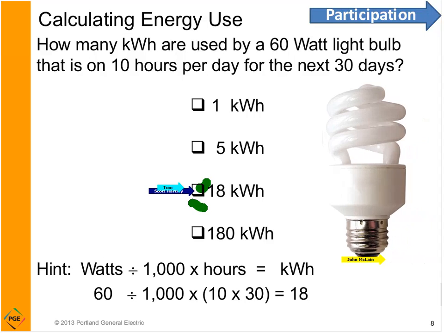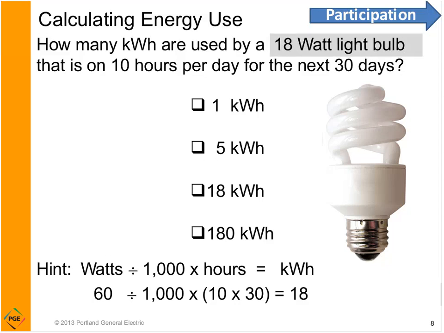What if I switch this to compact fluorescent? So now I have a compact fluorescent, and instead of 60 watts, I'm going to change it to an 18-watt light bulb. It's still on for the same number of hours, and see if you can help me: what would the kilowatt hours of the new load be for 30 days? And again, pick your symbol that you'd like. I'm going to pick the check mark, so you can put a check mark. Which one of these do you think is going to be the answer?